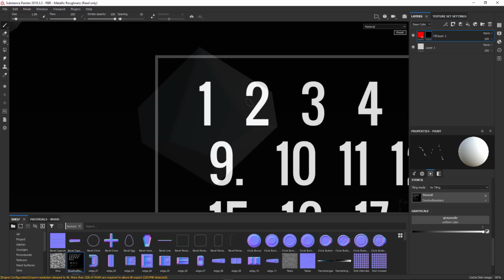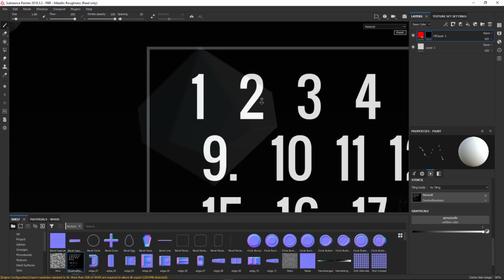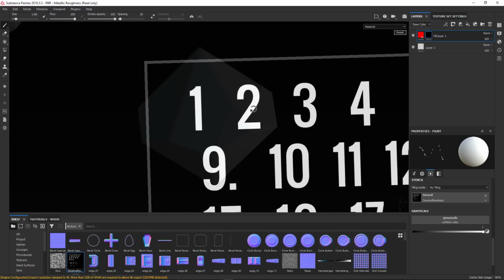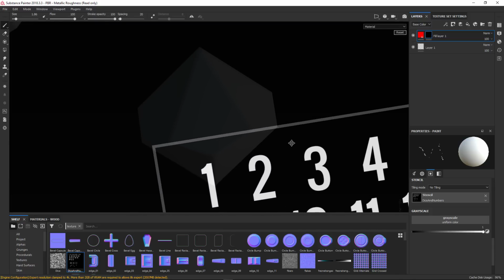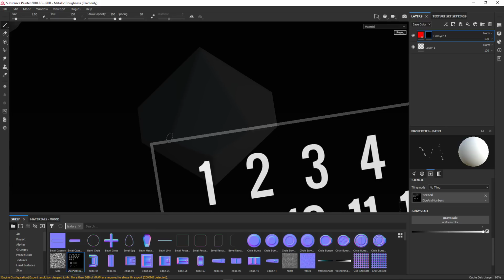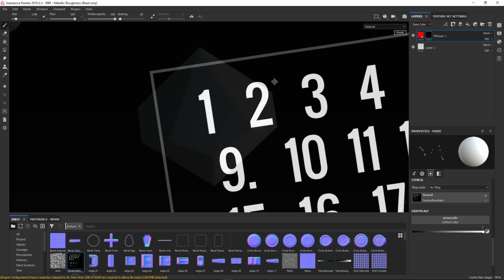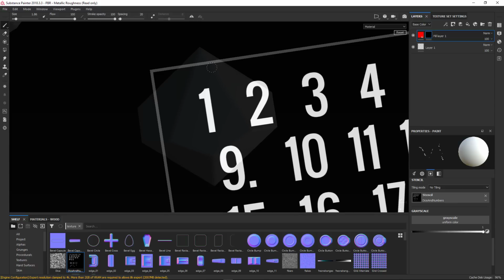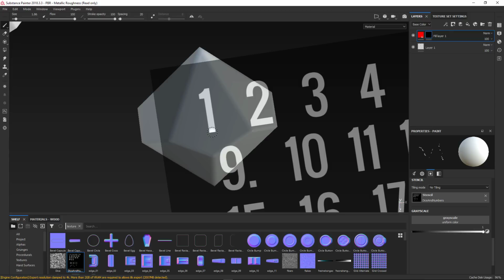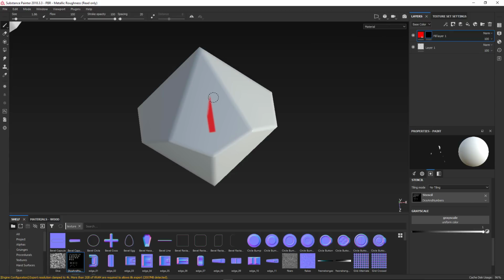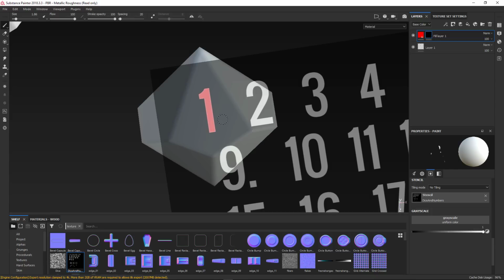Now I'm trying to line this up, so I try and get the die to be flush. Alt will move the die. S will move the texture sheet. I try to rotate it with S, left mouse button, until I can form a perfectly straight line between those 2 points. Now I line it up by lining it up this way, line it up that way so that the one's bottom is right there, and then I just paint it on. And so I'm painting onto the black mask. This gives me a lot of control over what I want to do.